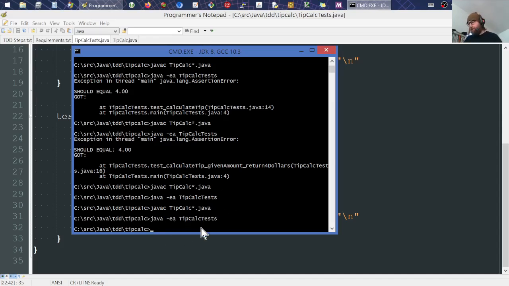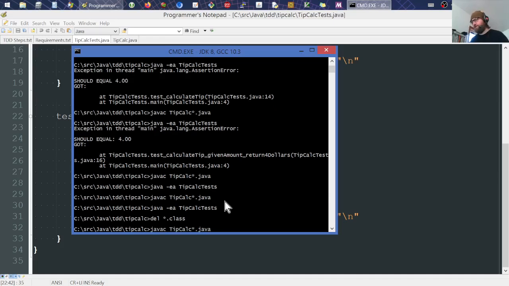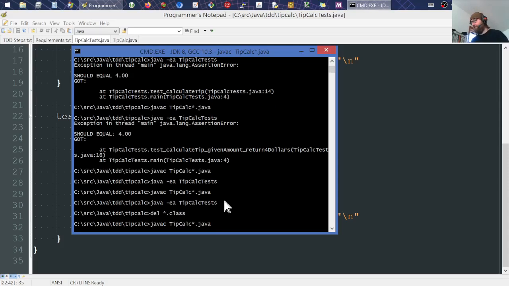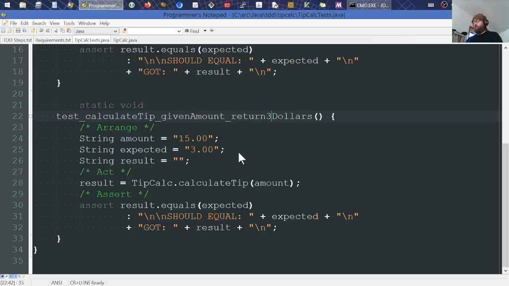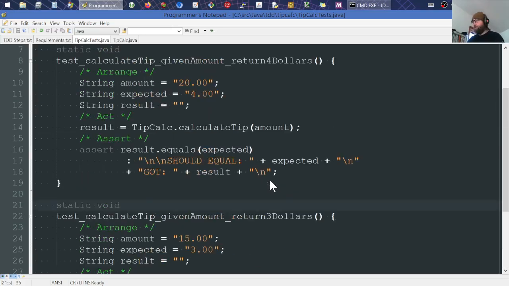Okay, so it appears to have passed. One thing with Java is the way that I'm compiling it with that asterisk, it will silently fail sometimes if the tests are bad, which I don't know if that's me, if I need to enable some other flag probably, but to be totally on the safe side, it's probably best to delete all classes and then do it if you are doing it the manual way like I am. And then, of course, we need to make sure that EA is there as well, or else it will appear to silently pass as well, because it won't run any assertions. And there is a static assert check we can put in there. I might do that if I remember at the end of the video, but for now, that's not the point of this video.